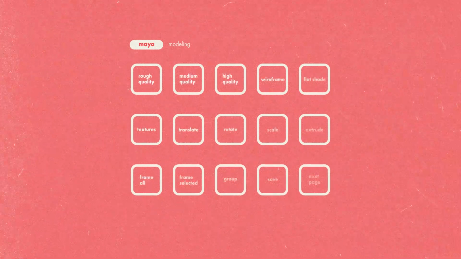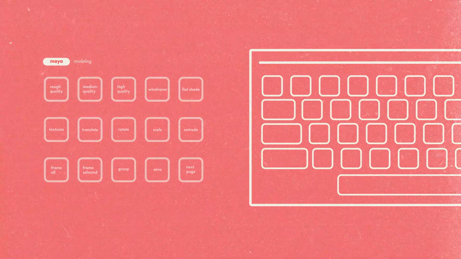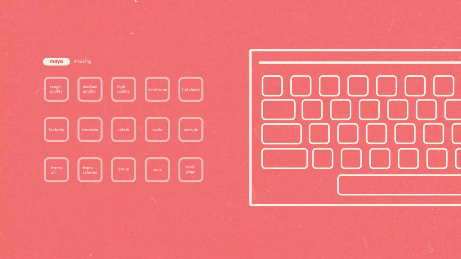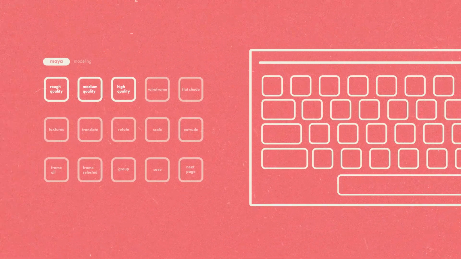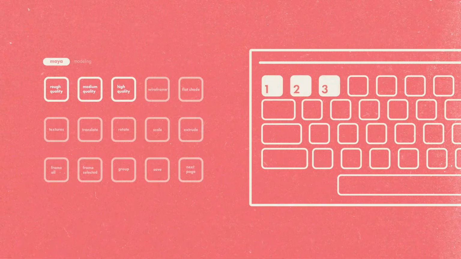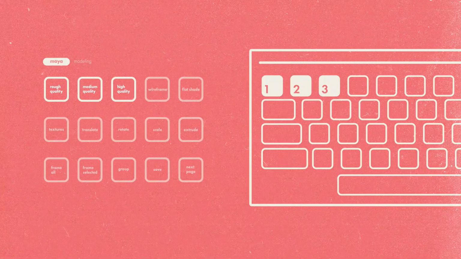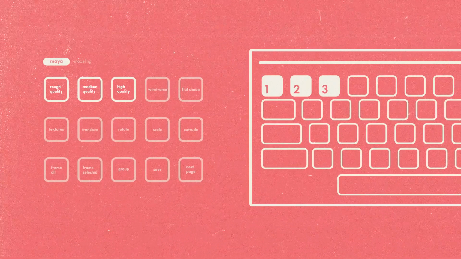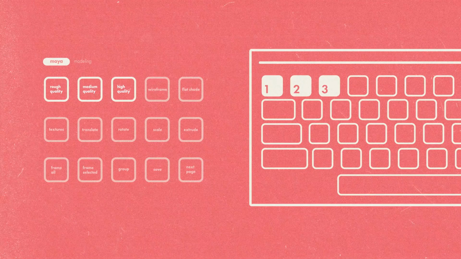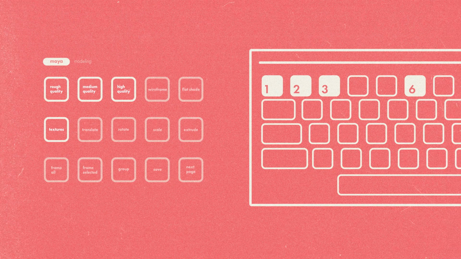I'd like to point out that the way that I laid out my Stream Deck is actually very reflective of how it would be on the keyboard. So for instance, I put rough quality, medium quality, and high quality, etc. all right next to each other because their hotkeys are 1, 2, 3. The Stream Deck that I have only has 5 buttons per row, so I kept it in the same order as it would be, or at least close to the same order. So I actually had to bump down the Textures hotkey to the second line there. But besides that, I just continue on with the keyboard layout and adjust accordingly.